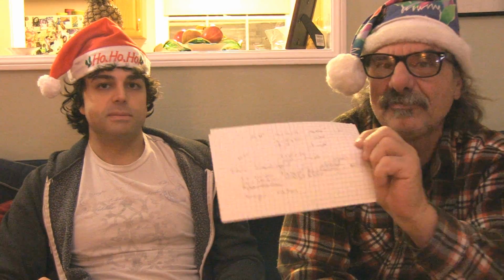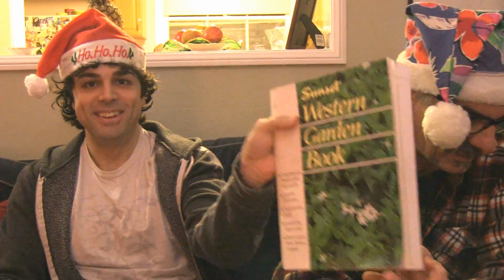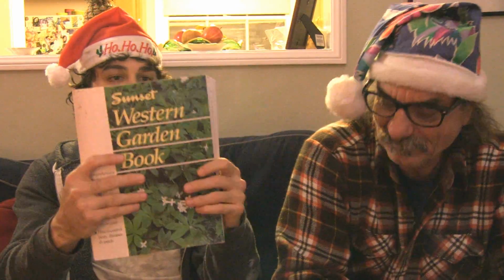And then there was an interesting thing in here. I don't know if it's from the person or if they bought it with this tucked inside, but you can see it's a bid for a job. He's got the square footage of the job, how much money he has to bring in, and how much he thinks it's going to cost. It looks like he's got the homeowner's phone number here too. Who knows where it's from? But it was just an interesting thing in there. Thanks a lot. Sorry, I'm not sure who sent this. The authority on Western gardening for over 50 years.